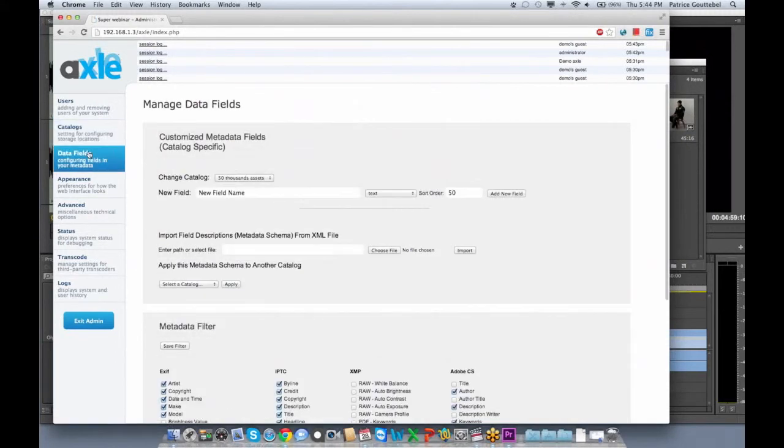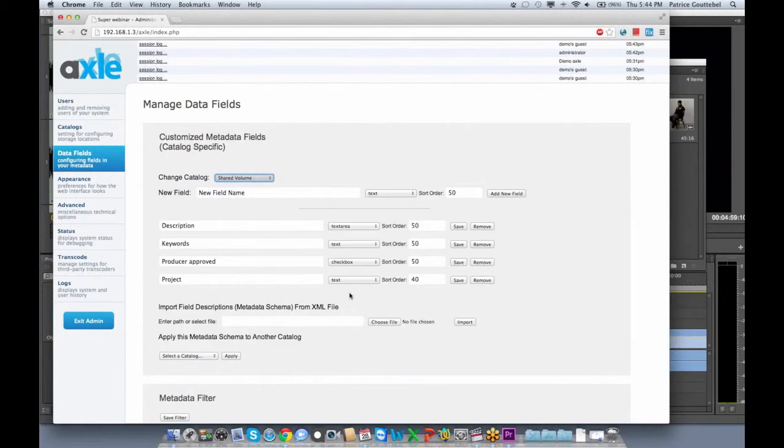Now, if I'm going to the data field as an admin, for each catalog you can have different fields, different schemas if you want. And as I told you, you can have different types of metadata: text area, text box, checkbox. It can be a radio button, it can be a pop-up menu, and so on.